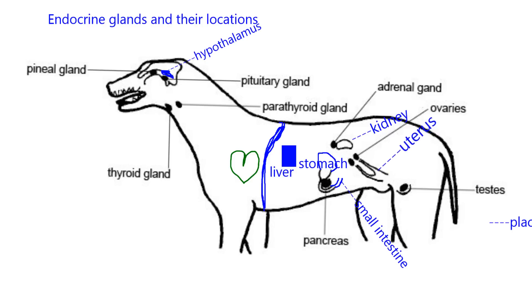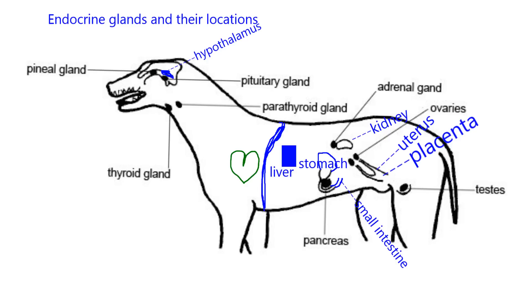One more tissue that isn't always present is the placenta — if the animal is pregnant, the placenta makes hormones. This drawing actually shows the sex organs of both sexes, because it's easier that way. The testes are here in a scrotum outside of the abdominal cavity — they need to be held at a lower temperature than body temperature — and the testes are an endocrine tissue. That ends this lesson.